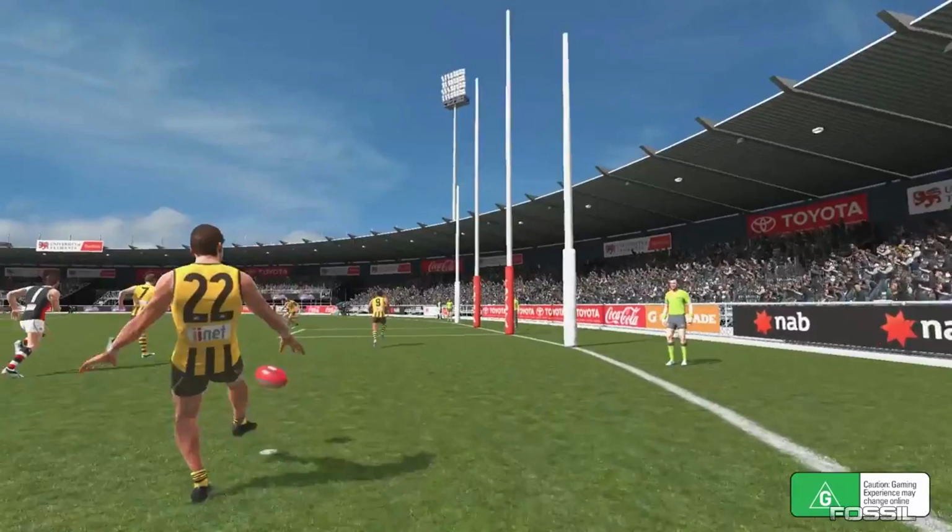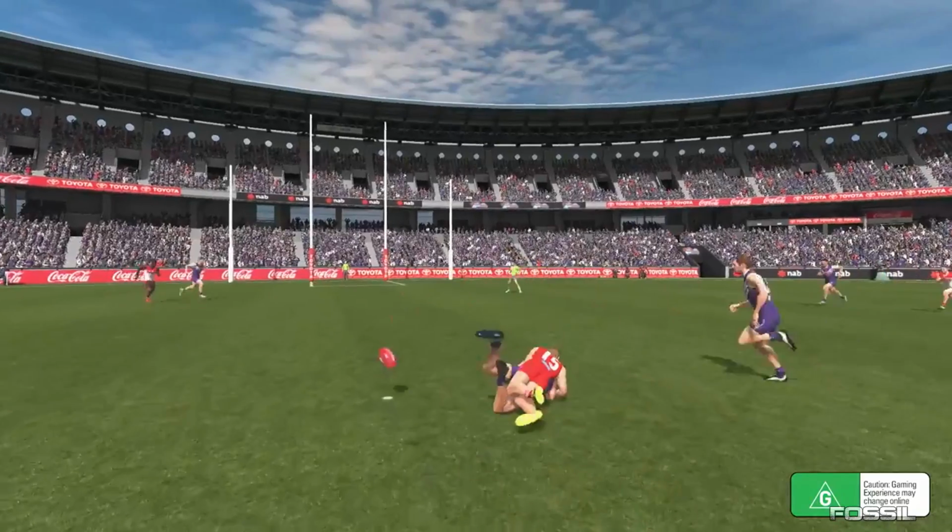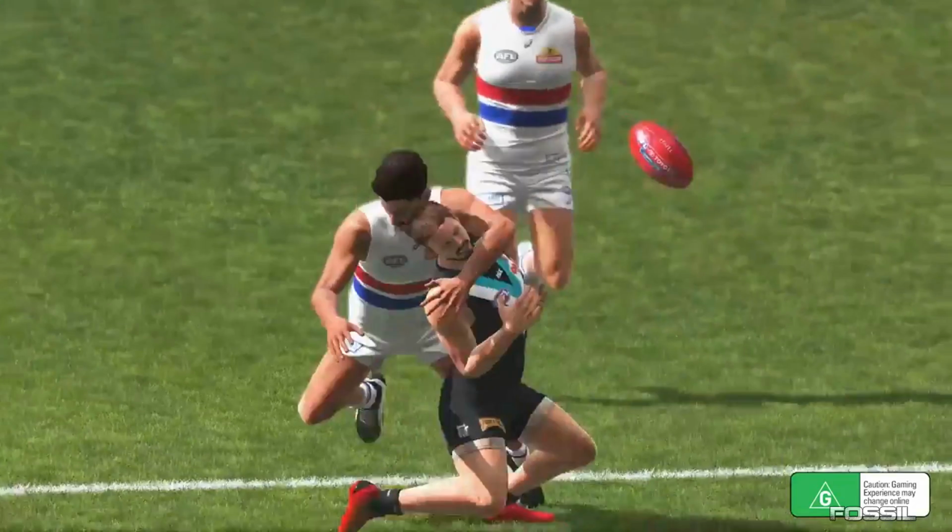We get our first look at a checkside banana shot. And here's Luke Breust down in Launceston. We've got a shot here of Nat Fyfe trying to break away from Kieran Jack, running into an open goal, but getting run down. Nat Fyfe gets run down, push in the back, umpire. A shot now of Tom Liberatore decapitating Port Adelaide's captain Travis Boak.